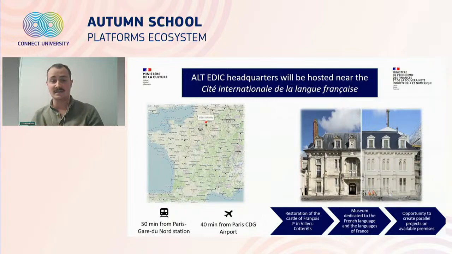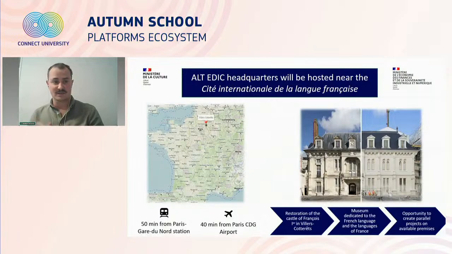So it's a highly symbolic city for the language, and the castle of François Ier, so it's the king behind the ordinance, has been restored for the occasion. This castle will host the museum dedicated to the French language and the languages of France, but also different parallel projects depending on the availability.